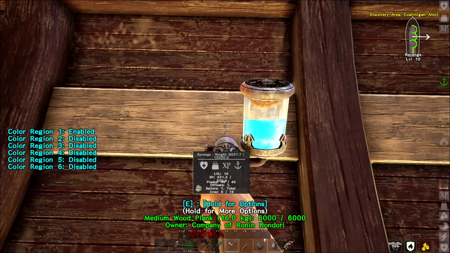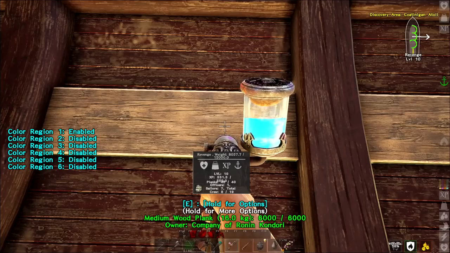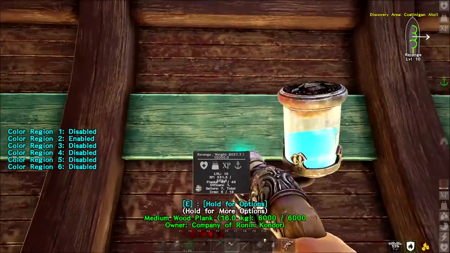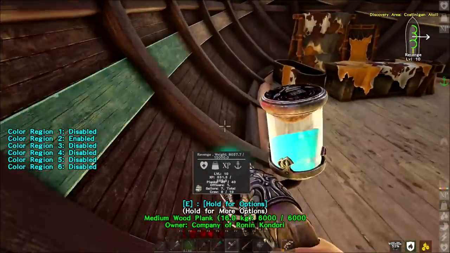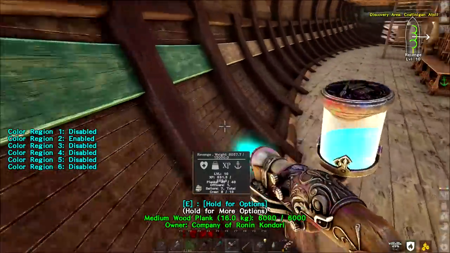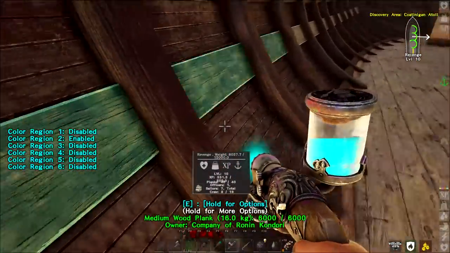Hold down right click. Now we want number 2 to be enabled. So number 1 is off. Number 2 is enabled. The rest of them are disabled. So I should be able to go here. And yeah, just paint this all up. And it looks to me like I do have the bottom of the ship painted, probably.